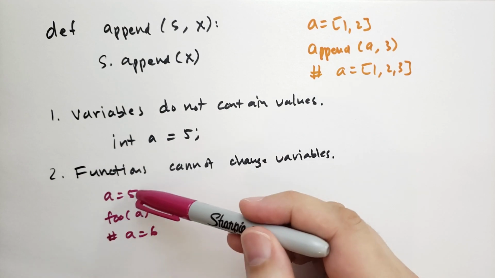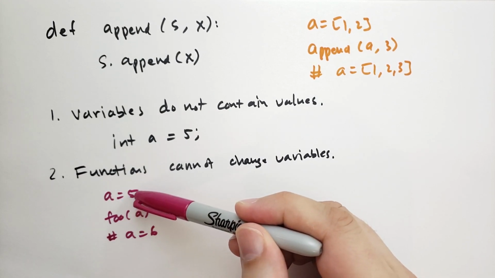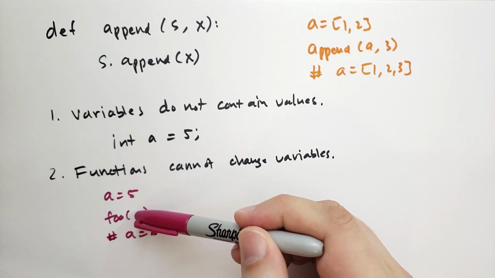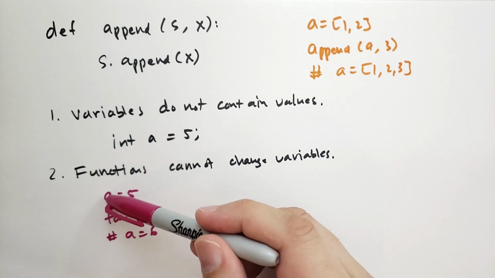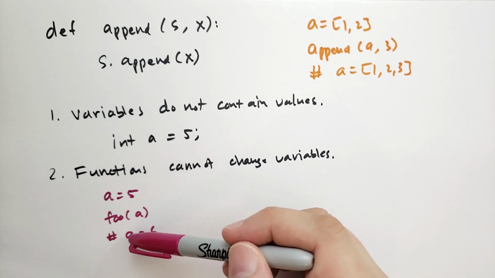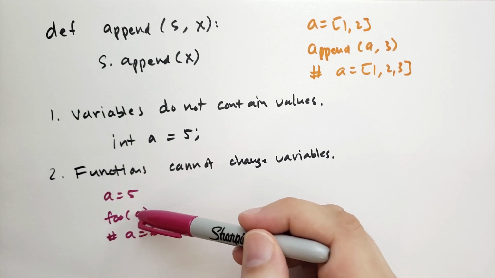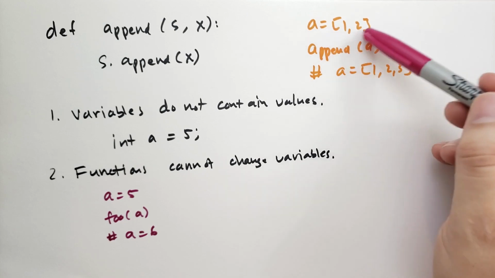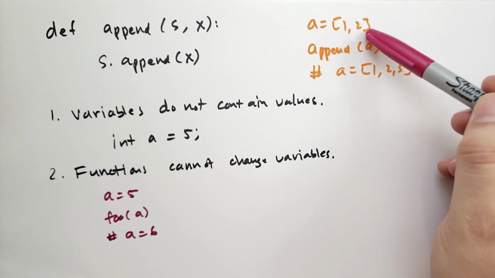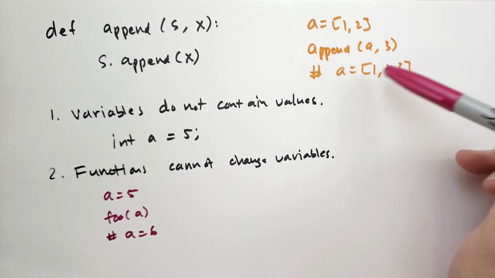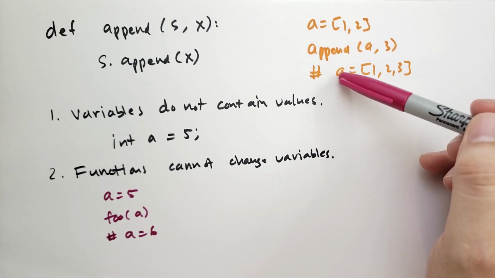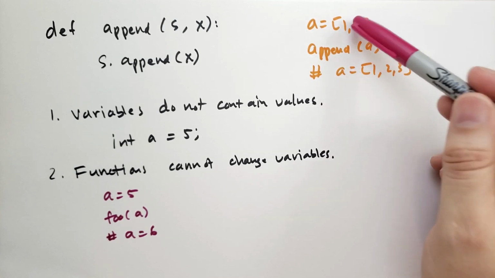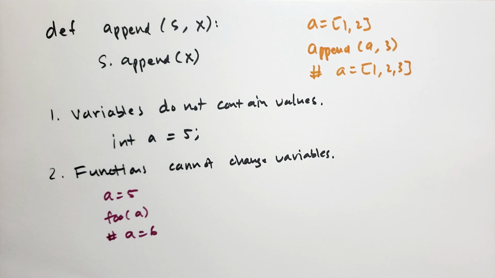The reason it's not possible is because 5 is an immutable object. When we pass that 5 into the foo function, it can't change that 5. So this variable will always be assigned to that same object, and you can't reassign the variable as part of that function. Now the only reason this works is because this list is mutable. When we pass it into the function, it can get changed. And so a hasn't changed at all. Append is doing nothing to a. It's only changing the object that a references.